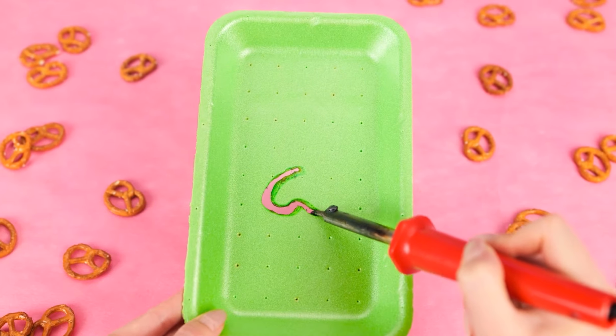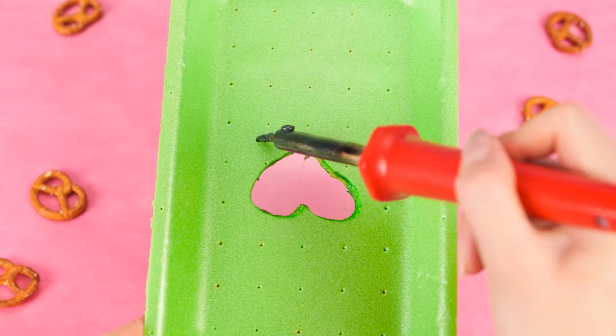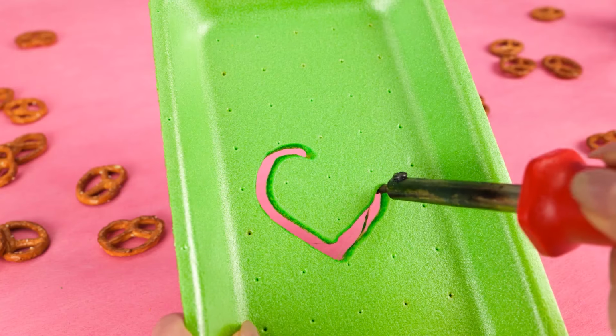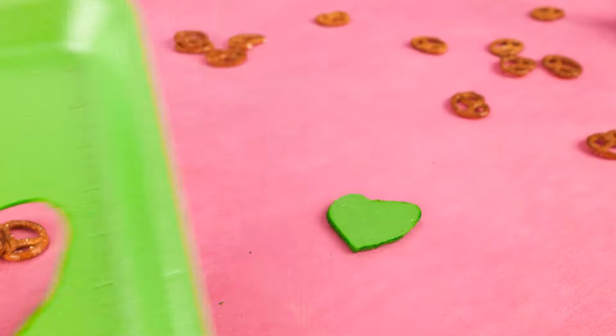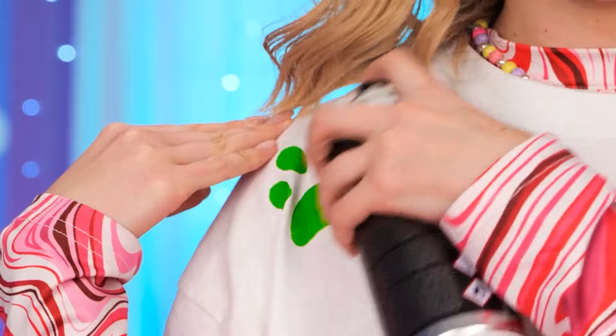Our foam food container will do the trick. Cut out all sorts of different shapes. And soon, we've got stencils. Add them on top of those stains. Now start spraying some paint. Soon, everything looks brand new.